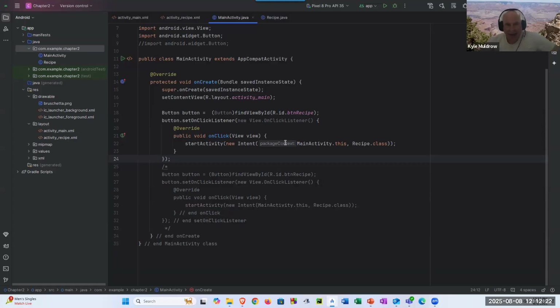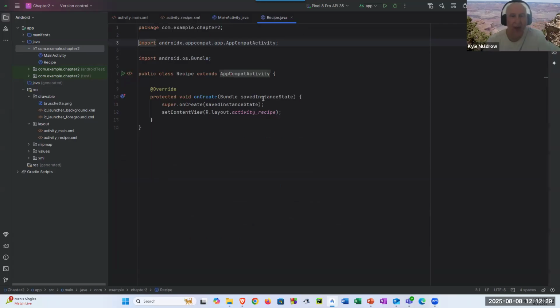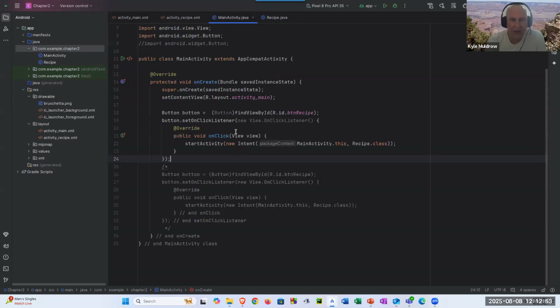Okay, since I added code to this, I'm going to have to recompile. Now, before I do, let me just show you the Recipe.java. This is the Java code for the recipe class. Since all we're doing is displaying what's on that screen, you don't need to add code to the Recipe.java. This is code that is given to you. It is created automatically when you create a screen. For this recipe class, you do not need to add anything to it. Just leave that as it is. The only thing you do is, here is the code for the main activity.